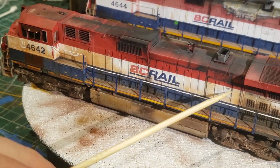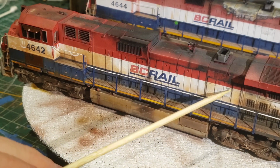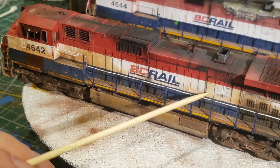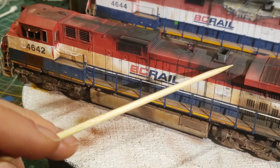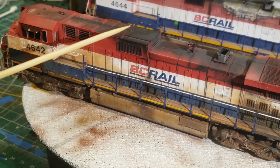This was the BC Rail flag. This one was done by adding a piece of tape to cover the BC Rail flag, or scraping it off, then using powders around the tape and peeling the tape off. So it was kind of a negative effect. That's how that was done. The roof is just pure rubber black, sanded or airbrushed on.